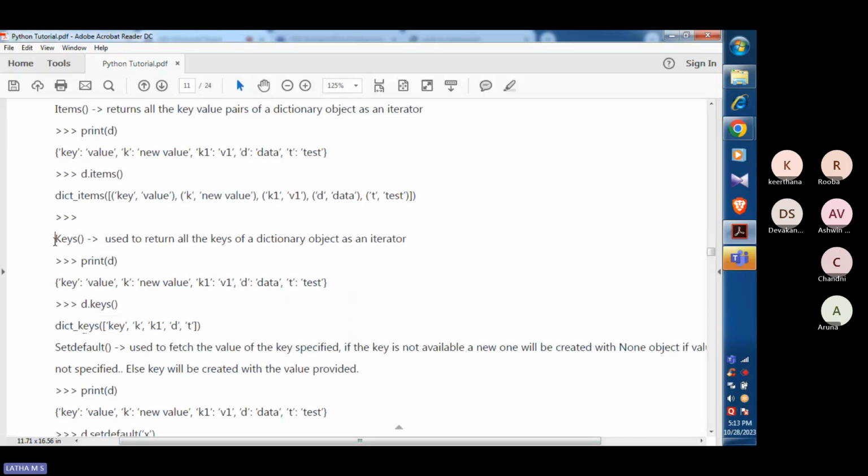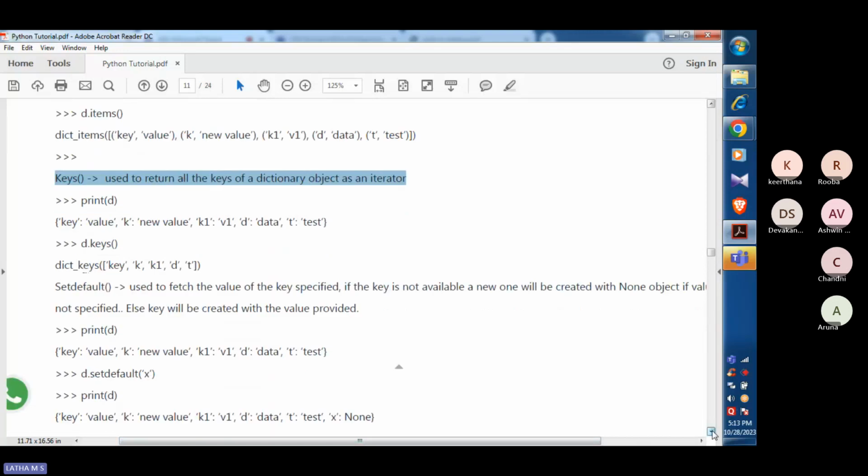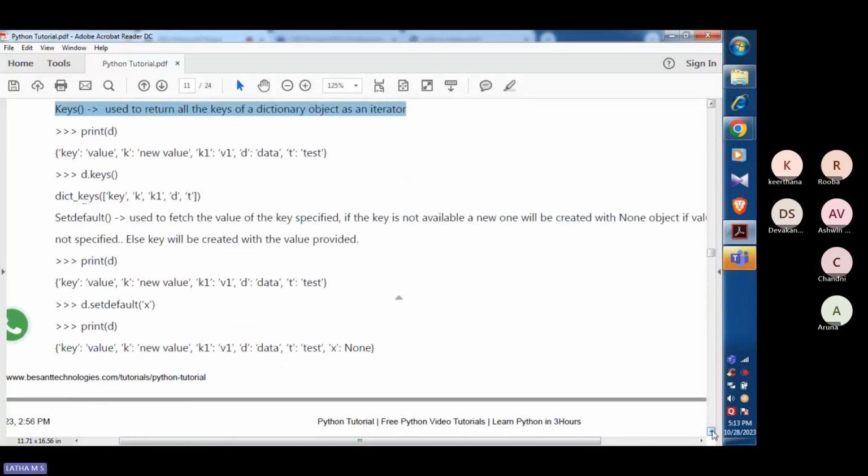Coming to keys. Next is keys. It is used to return all the keys of a dictionary object as an iterator. What does it do? I'll take the same example and print D and ask for D.keys. So what are the keys of it?